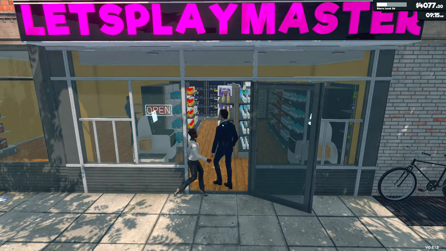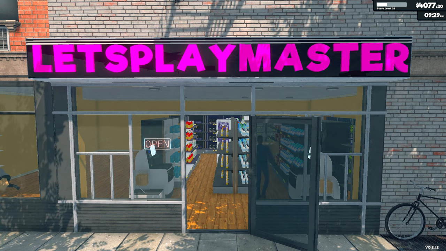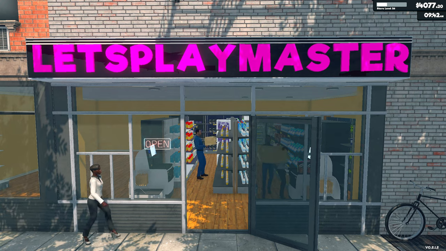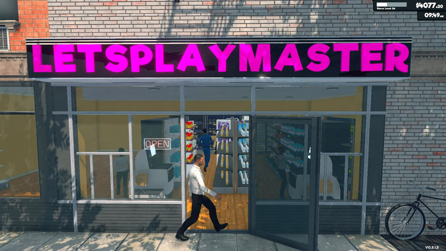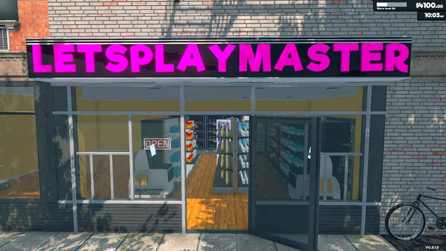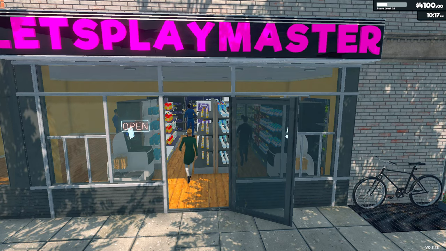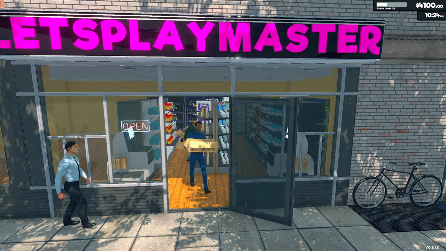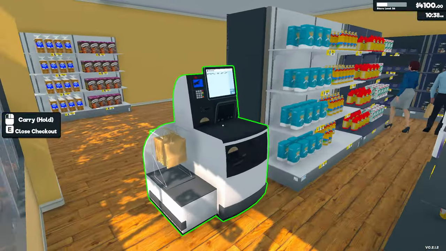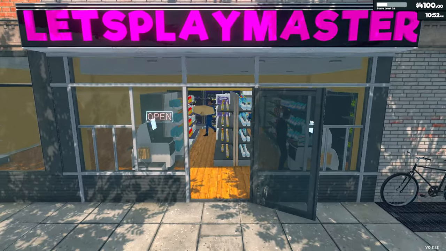First two clients. See, the Let's Play Master thing looks pretty nice during the day, but at night, in my opinion, it should be neon. It should be neon glowing, like any convenience store's name. And if we do need more self-cashier stuff, we could just put in every line one later down the line.